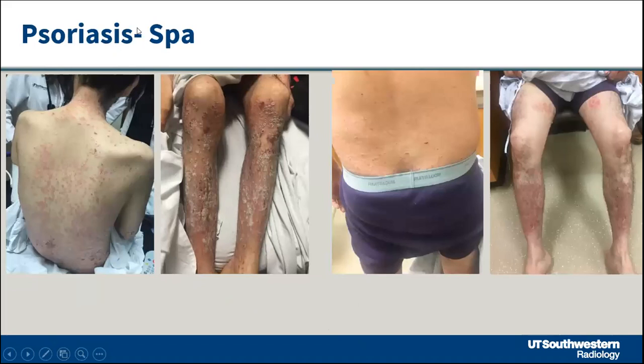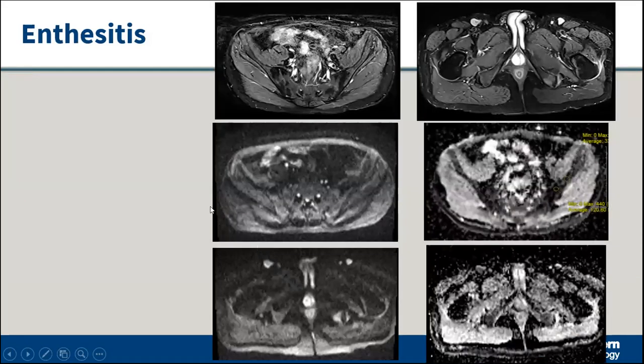Okay, this was a case one of my fellows gave me. He was doing research on our spondyloarthritis cases. So this is a case of psoriasis. This is pre, that's post. This patient had at least 7 MRIs, and basically he wasn't on treatment. Although there were these clinical symptoms, they weren't sure anything in the back was there or not. And they were just treating with topical agents and some methotrexate and things like that. Well, what do we see on this MR?